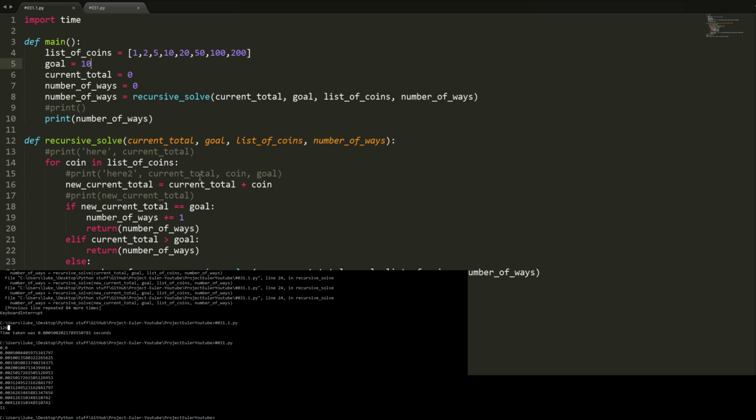So I need to, once I step inside, never be able to have a smaller coin come afterwards. It could only ever be equal to or less than. So I need to pass in the list here. So list to pass is equal to, we're going to call it list of coins, and then we're going to say list to pass. I don't know how I do this without doing a loop.